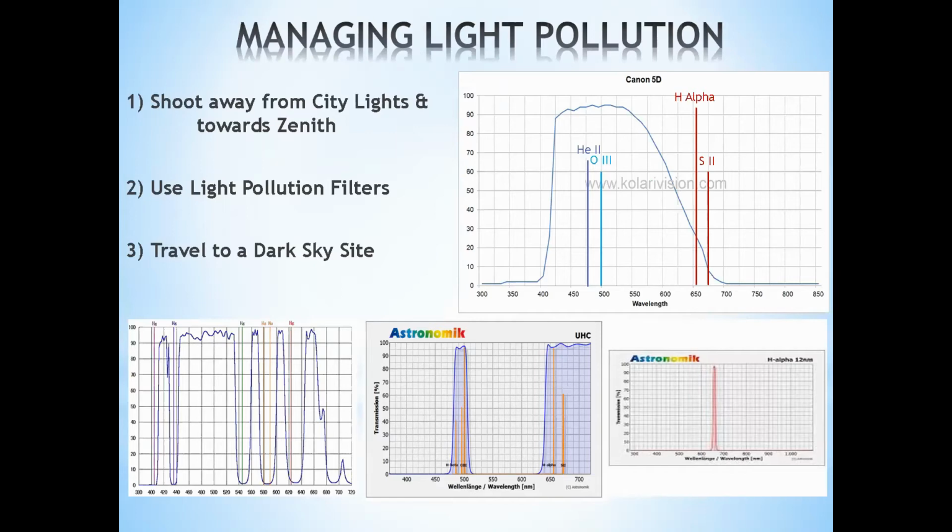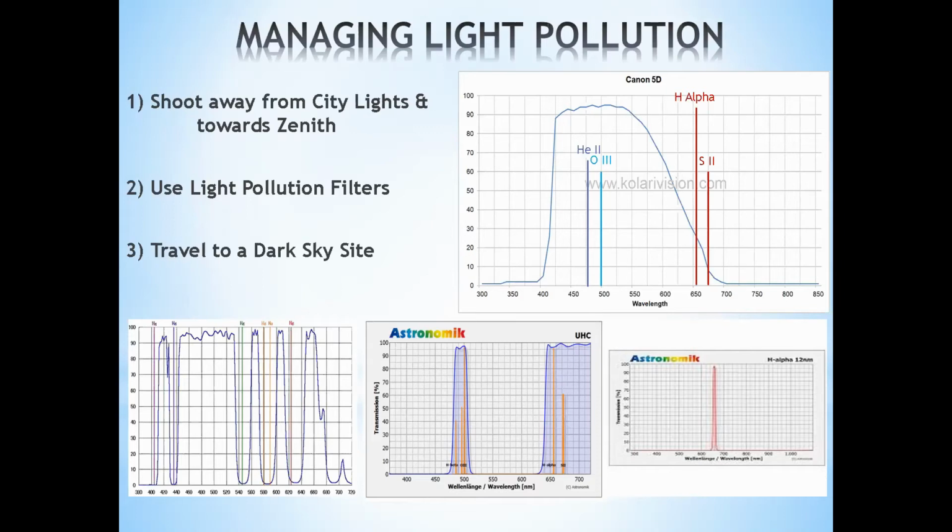Now here's a Canon 5D sensor. What has happened with most camera lenses is that they put in an IR cut filter in the infrared range to help with daytime photography. But where your hydrogen and sulfur peaks are is where the sensor is very weak in sensitivity. So it's only about 10 or 20%.